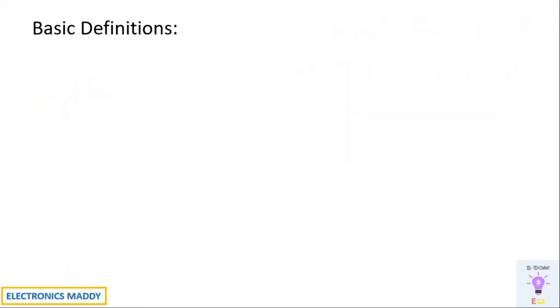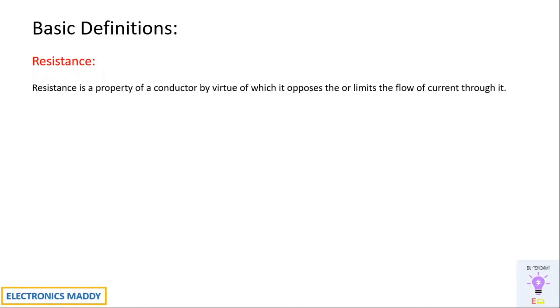Once this is done, let's get into the basic definitions. What is a resistance? We know that from a general English perspective, a resistance is basically an opposition, where someone doesn't allow you to do something. So what is it with respect to electrical networks? Resistance is basically a property of a conductor that doesn't allow the flow of current through it. It opposes the motion of the current. It doesn't mean that it completely blocks the entire current flowing. It blocks a certain amount of it.